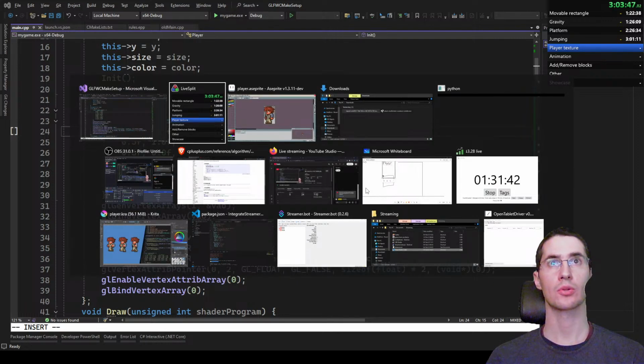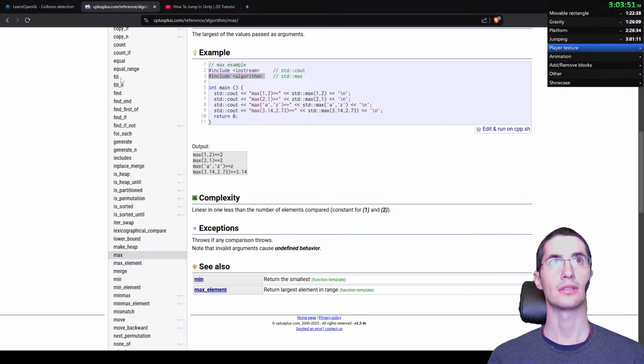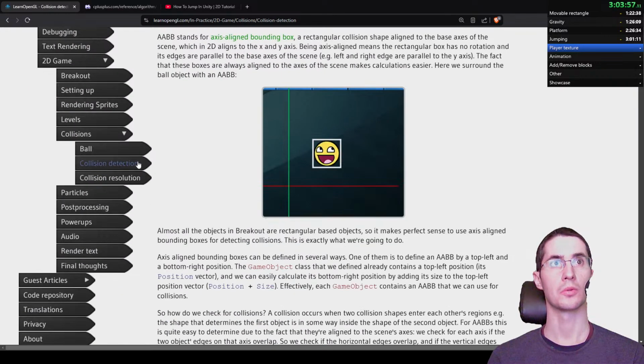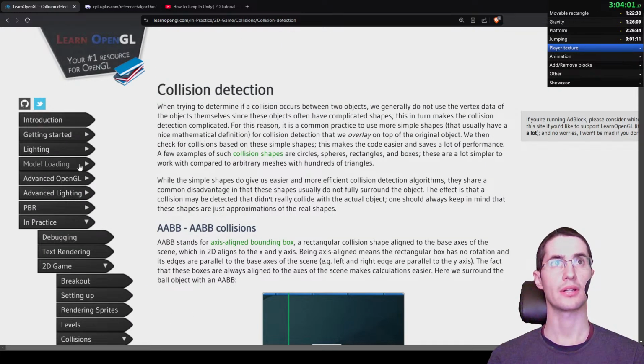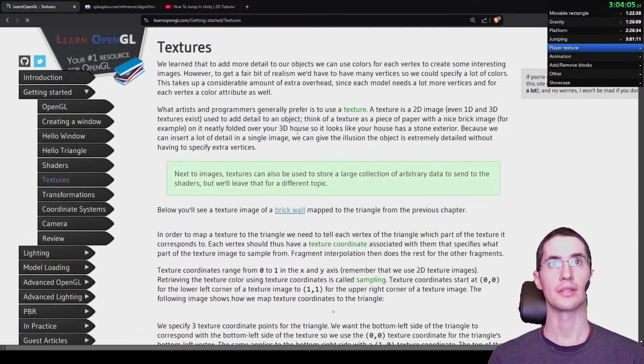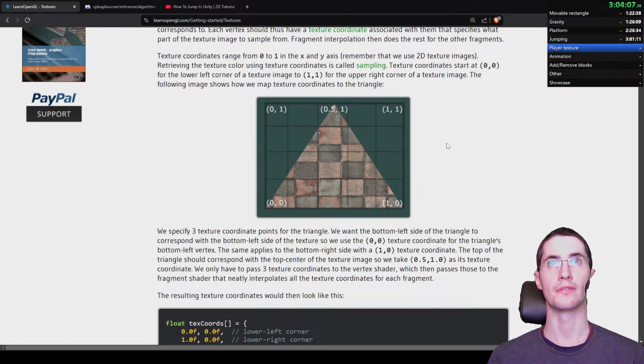Now, texture coordinates are a bit different. I want to see how the texture coordinates are mapped, because the origin is a bit different. Yeah, I think here the origin is bottom left. That's what I was talking about.